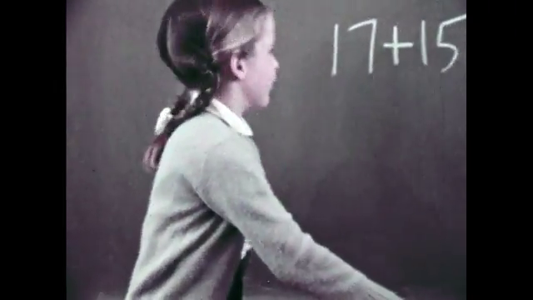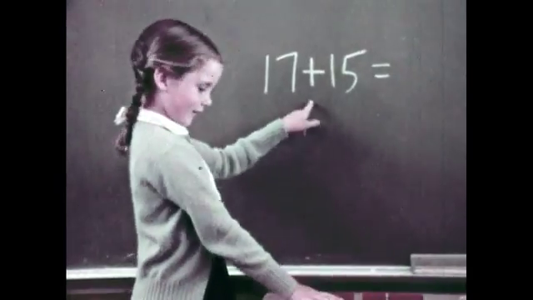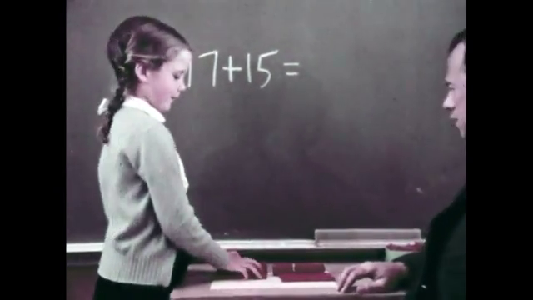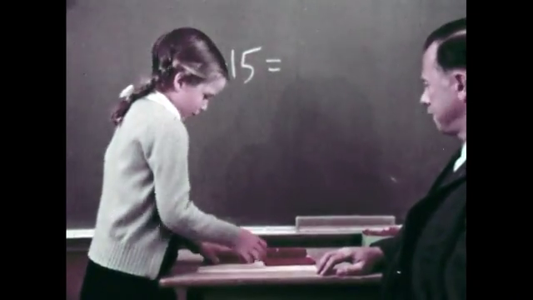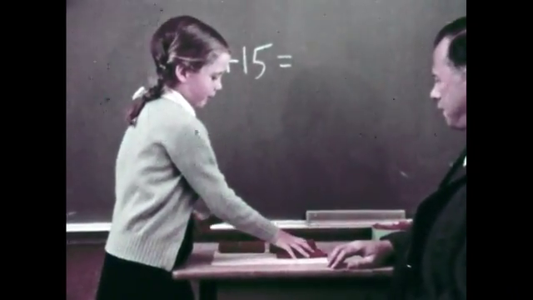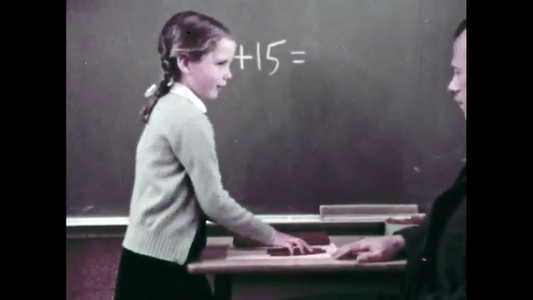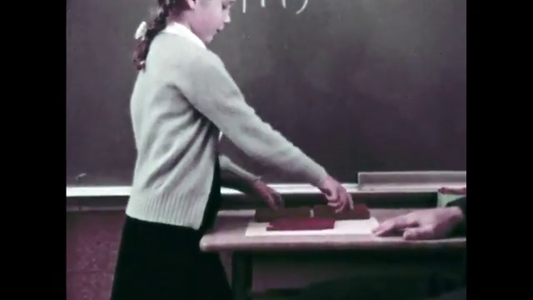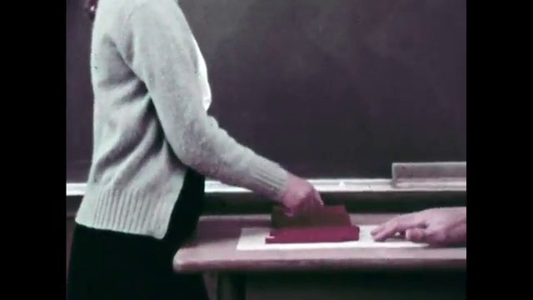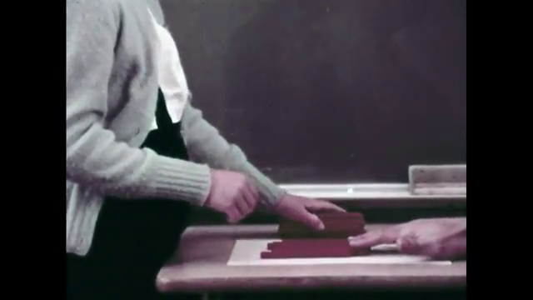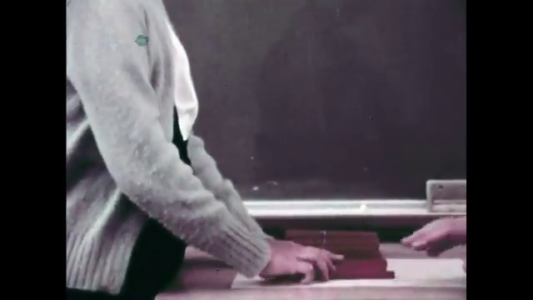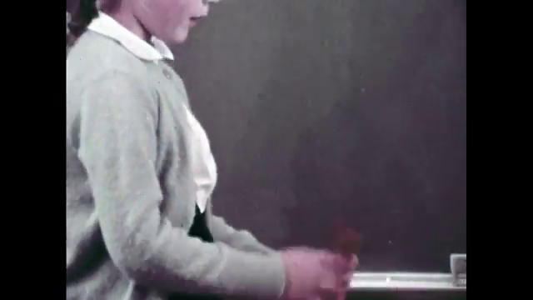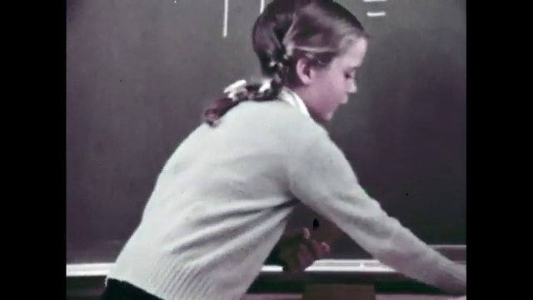What are you working on? You working on that problem? Yeah. And you're using sticks to help you? Yeah. All right, show me what you do next. Well, first you put the ones together right here, and then the tens. I see. Do you know how many ones there are now? 12. Oh, and then what do you do? Well, take 10 of them and put them together.